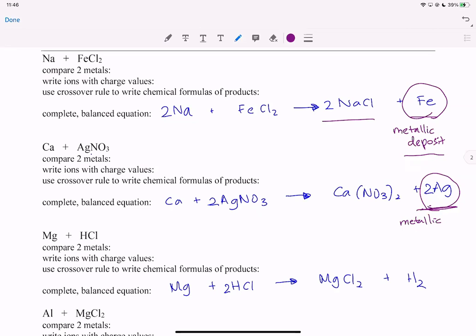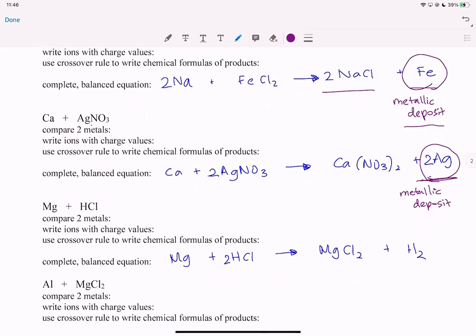And that metallic deposit in the reaction in that video starts off looking like a kind of a grayish fuzziness, but it takes a little bit of time. I think it was sped up, and then you can shake off all of this silver that is formed, and you literally form solid silver in this single replacement reaction.